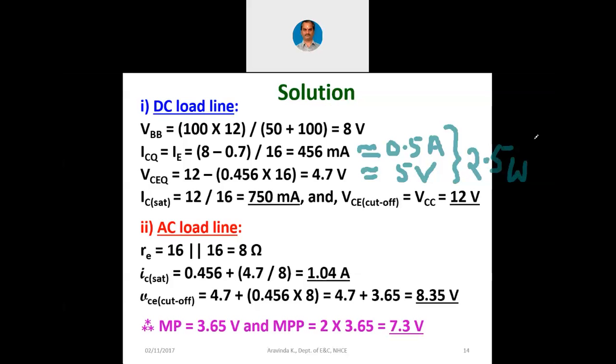Now that is the idea. I am just talking about the transistor itself. Transistor is dissipating 2.5 watts of power now. That means the transistor should have at least the maximum rating of 5 watts. In that case, the transistor will be handling half of its load as the maximum capacity, and the life of the transistor will be more. Otherwise, if at all we choose the transistor having 2.5 watts power only, the transistor will not withstand its life as such. It may fail earlier. So this is how we decide the power rating of the devices now.